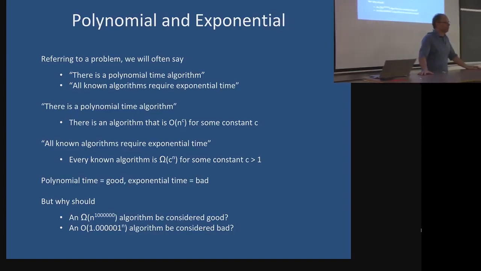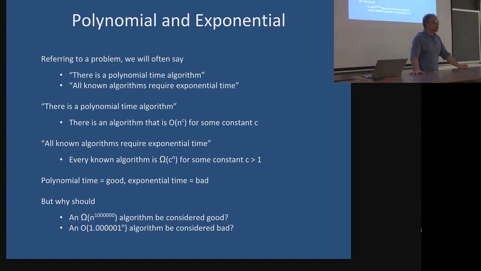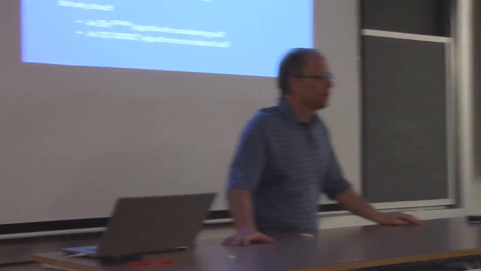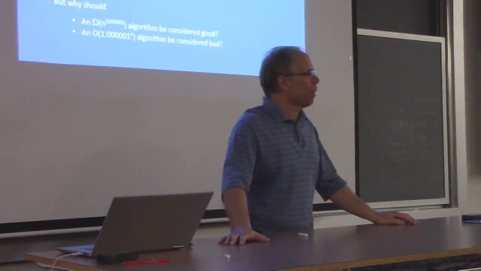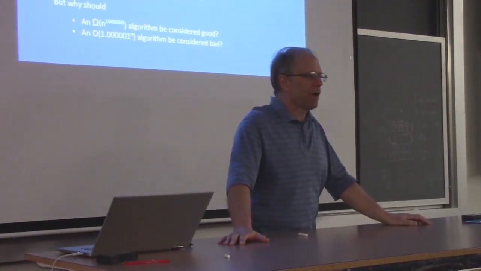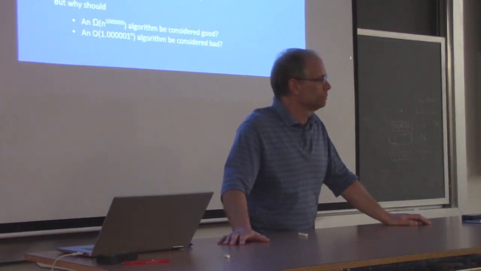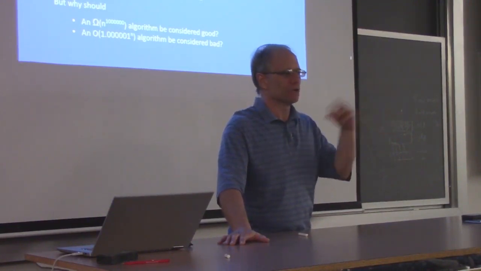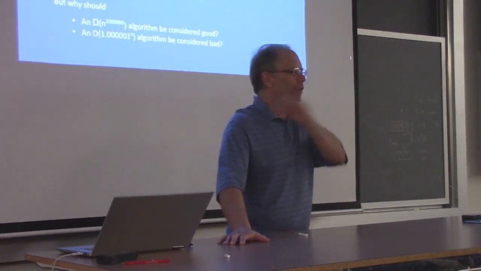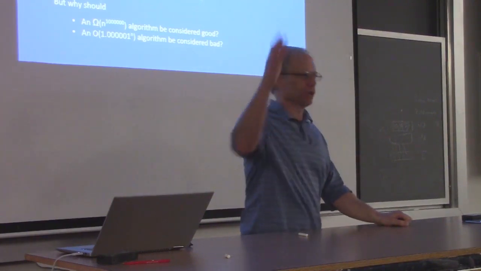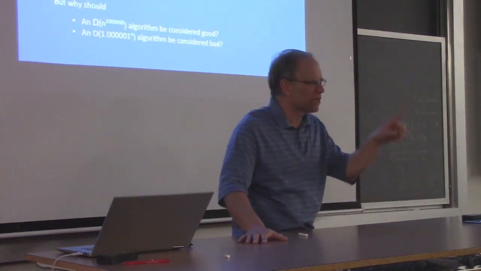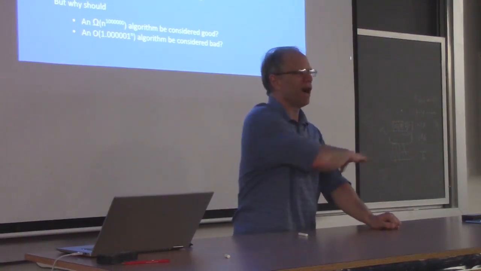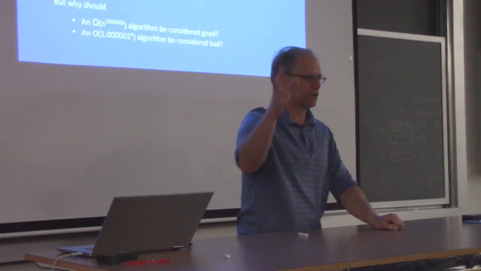So, just to give you a heads up, what we're going to be studying now is a class of problems called the NP-complete problems, and they have the following properties. First of all, they're problems such as the traveling salesman problem that people would like to solve. Second of all, for none of them has a polynomial time algorithm been discovered. And furthermore, if even one of them could be solved in polynomial time, and there are thousands, tens of thousands of these problems, all of them could. So all it would take is a single breakthrough on one of these problems, and that breakthrough could be applied to all of these. It would be earth-shattering if such an algorithm were discovered.